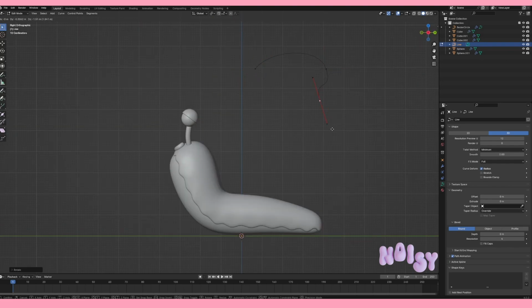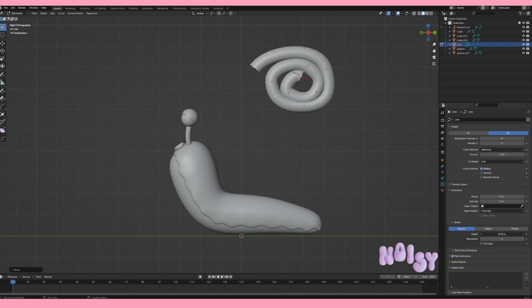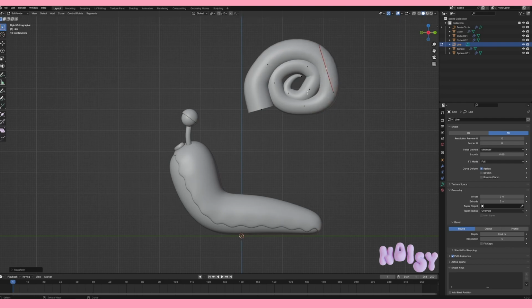I wasn't very sure how I was gonna make the shell. I tried to look for tutorials, but I couldn't really find anything that I really liked, so I went with a curve and just went at it. It was a very long and frustrating process to make the shell, honestly. Not my favorite part, but I did learn quite a few things through doing this. And yeah, I probably would find a different way of doing it. It didn't turn out exactly like a snail shell.